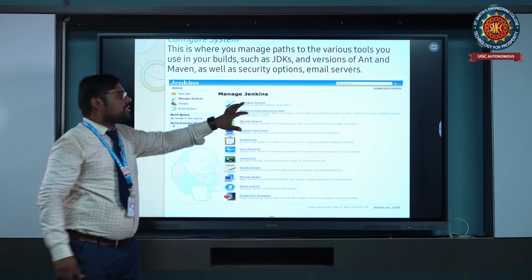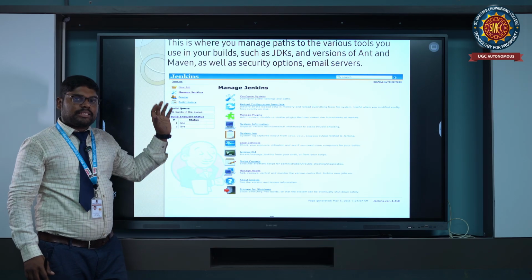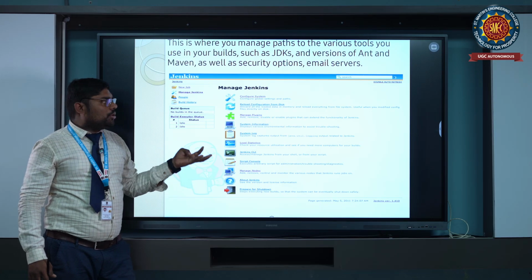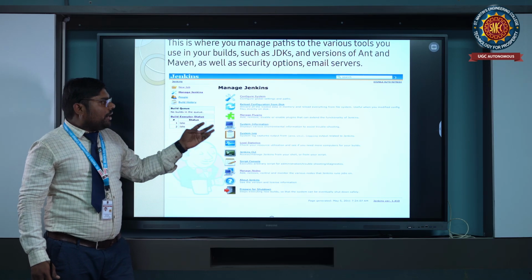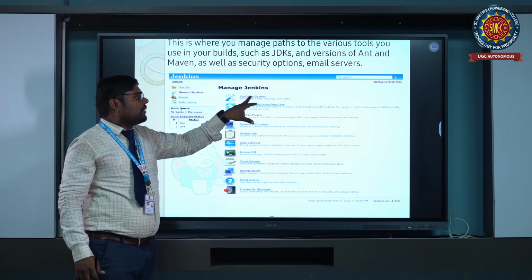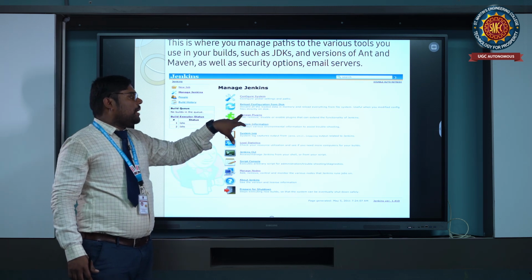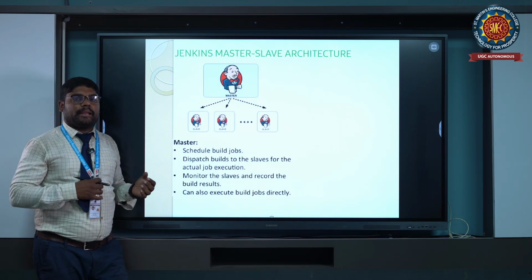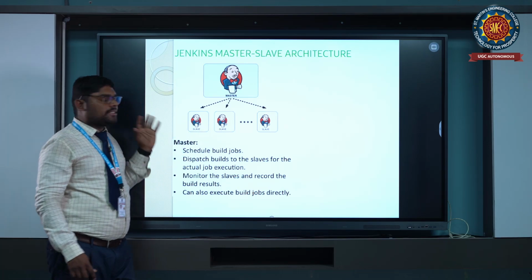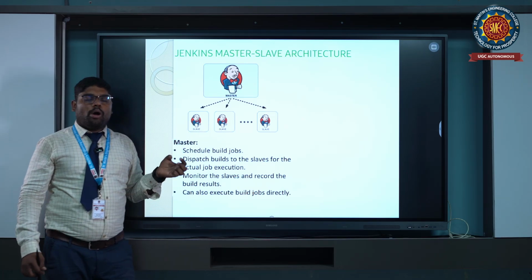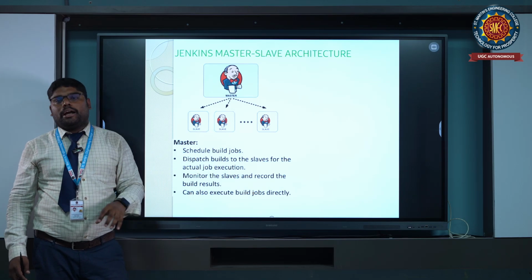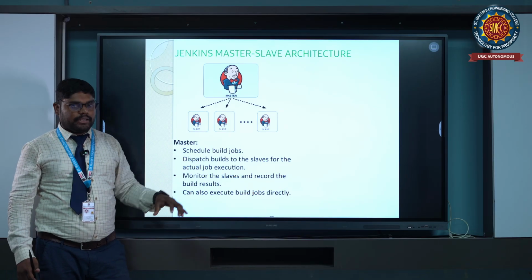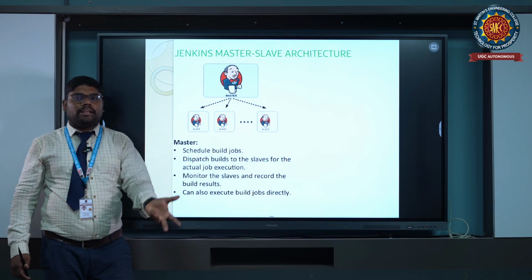Configure system means any configuration of the Jenkins server, for example changing the port number. We can back up the Jenkins server, and for any changes we go to the configuration settings. You can also install plugins. First go to manage plugins, where you can install custom or built-in plugins. You download the plugin and upload it to the server, or Jenkins can download it automatically, the plugin is installed, and the application runs.